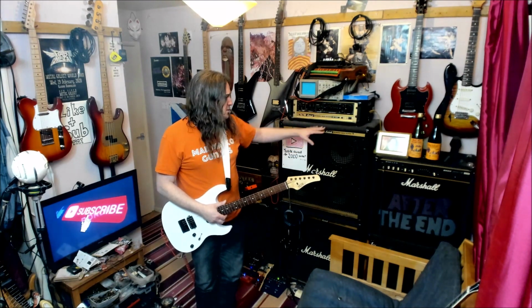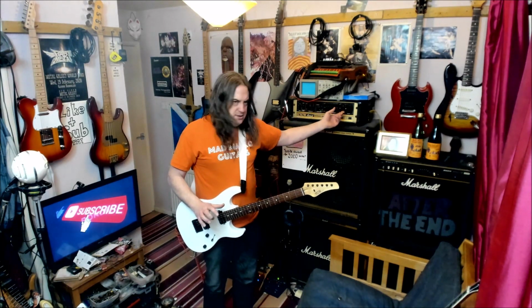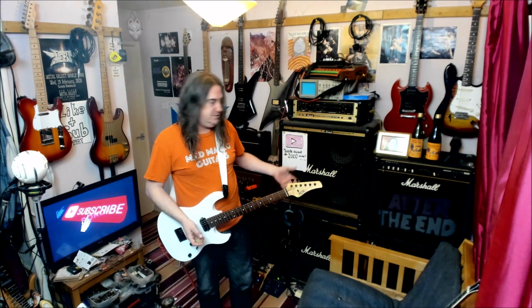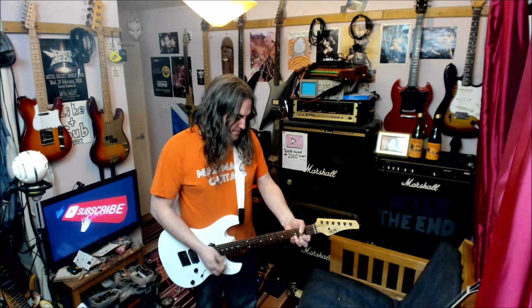It's kind of like what happens with this bass amp. It doesn't sound loud. Look at it though. You can be sitting there with the volume at a quarter going, it sounds fine. And you start turning it up, but it doesn't distort in any way at all. So you just keep turning it up and going, it still doesn't really sound that loud, and then you realise that your eyeballs are bleeding, and there's no posters. All the guitars have fallen off the wall. It sounds exactly the same at aeroplane taking off noises as it does when you can't really play it in the house, it doesn't go quiet enough, as it does when you're playing along with a drum kit. It was a similar sort of thing with this.